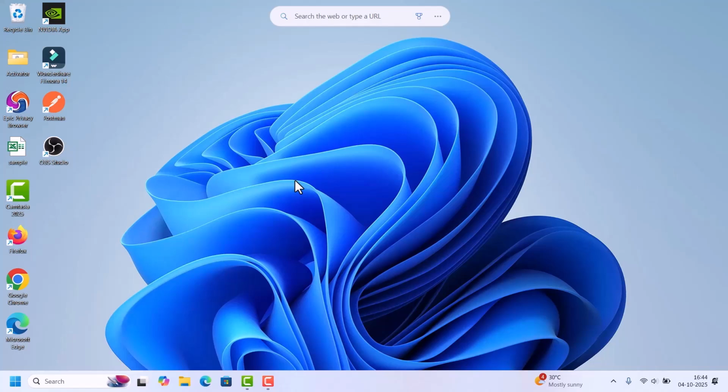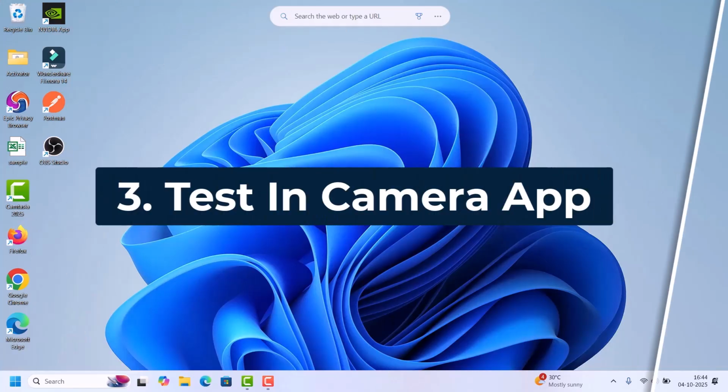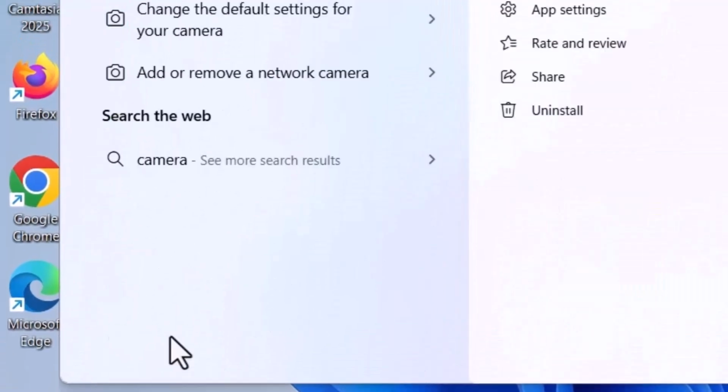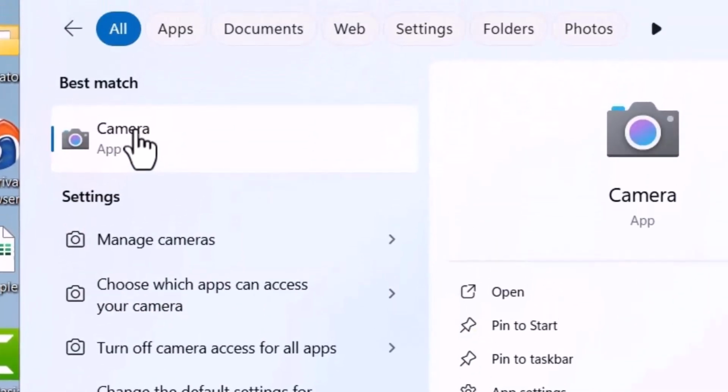Is it working or not? Then test the camera in the Camera app. For that, go to search for Camera. There is a Camera app. Click on that. See, you are able to see your image. If the camera works here, apps like Zoom and Google Meet should also detect it.